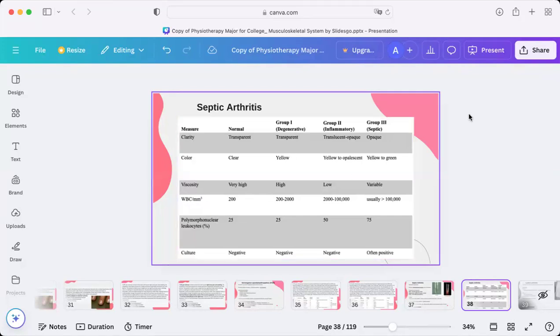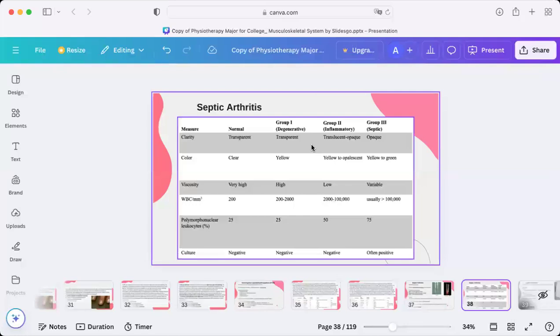I cannot stress enough that you guys need to know this like the back of your hand. Can you guys give me examples of degenerative diseases, inflammatory diseases, and we already discussed septic. So I want an example of degenerative and I want an example of inflammatory. Note that, as you can see, I took a screenshot from Dr. Oban's lecture. The question was, give me an example of degenerative and an example of inflammatory.